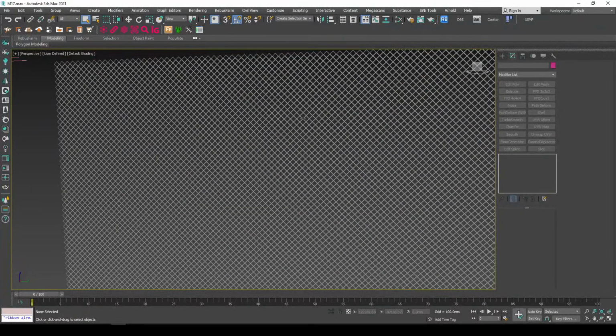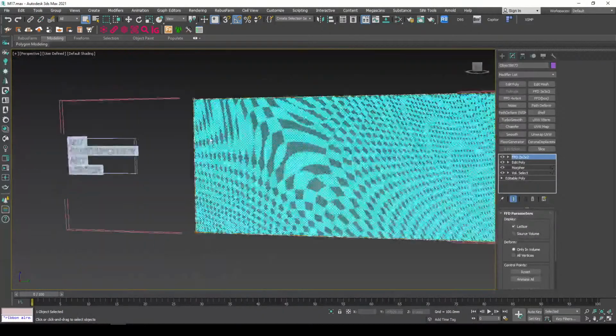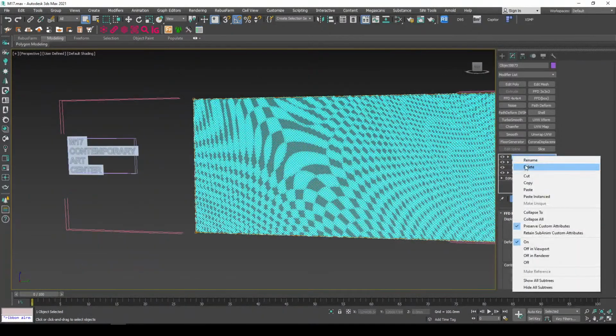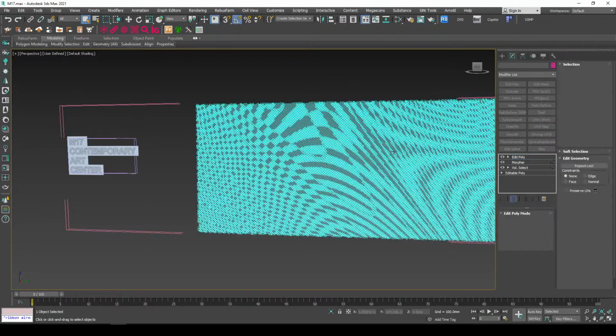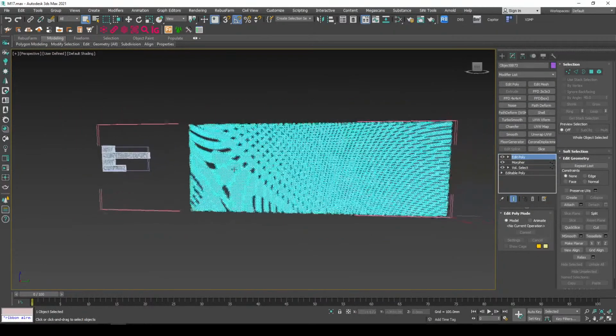You can bring in the logo and just have fun with it. Now I believe you guys know how to create 3D models from logos. Maybe at the end of the stream I'll show you guys how to do that.